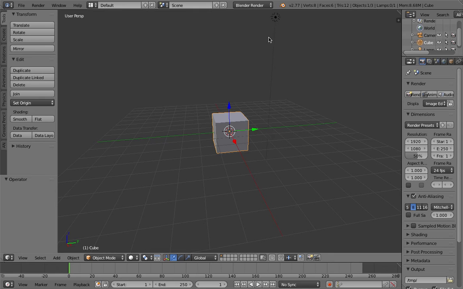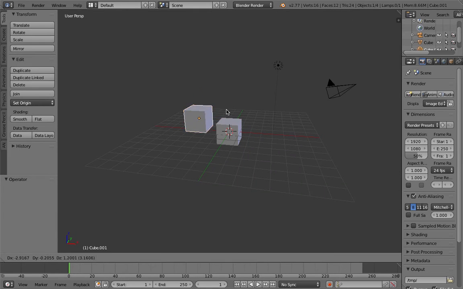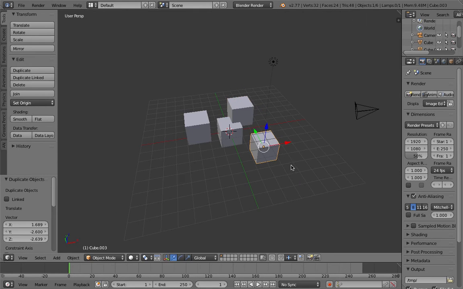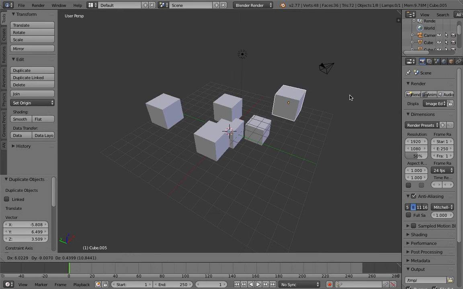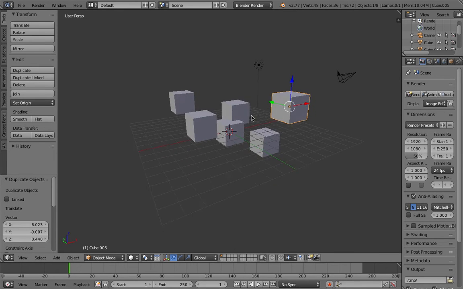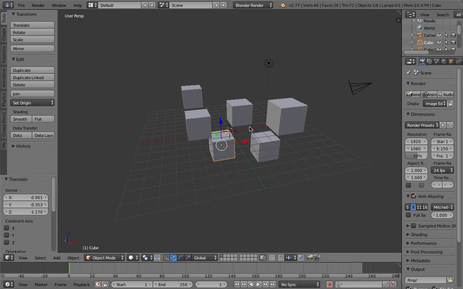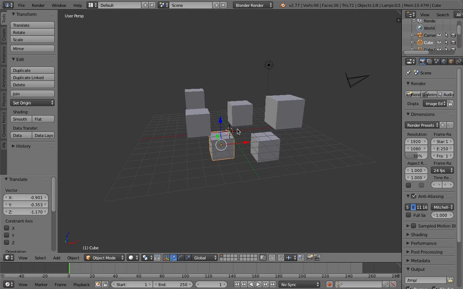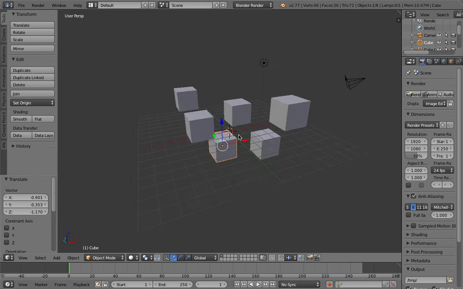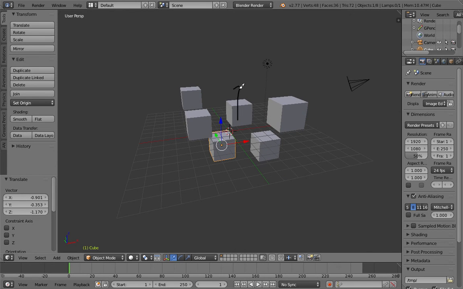What it does is, if you have a bunch of objects in the scene like that, the explode node allows you to push all the objects outside like that.